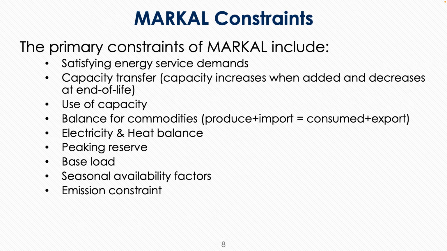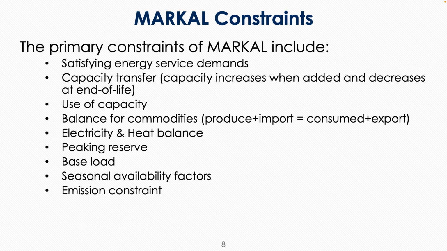That's basically saying the amount of service that I can generate is limited by the amount of capacity available in the system, right? And so that connects your operational side of things with your infrastructure and capacity side of things. Balance of commodities: whatever you produce plus import has to be equal to what you consume plus export. Electricity and heat balance. So there are a number of other details that might be specific to certain technologies or certain sectors.